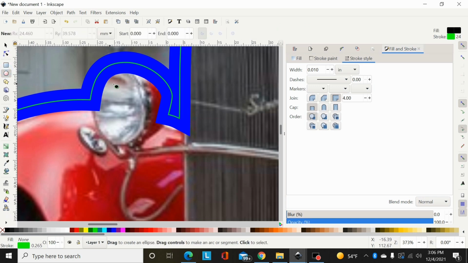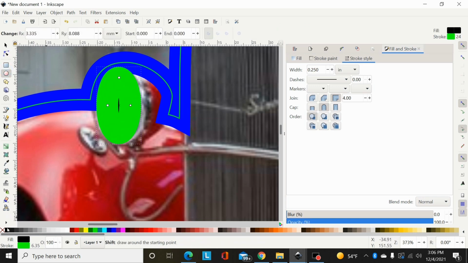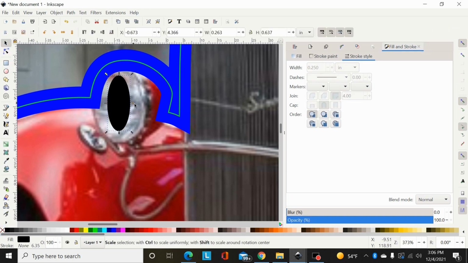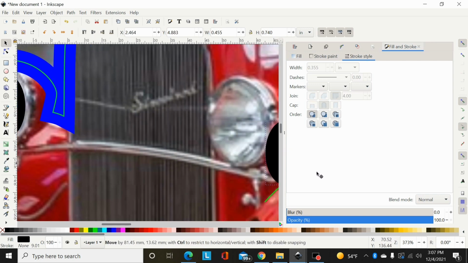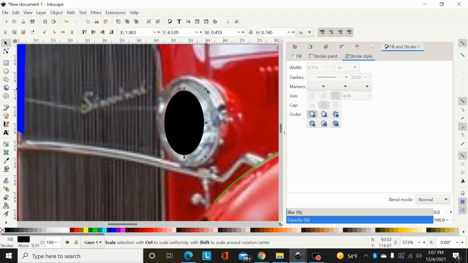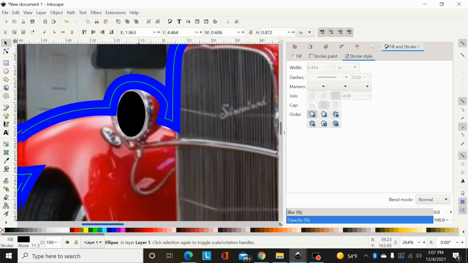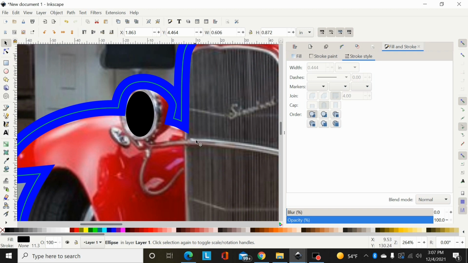I might add a more detailed light later, but just to get the idea of the headlight in there, you could just leave it like this. But I'm gonna want a round cut. Here I can see that I'm not gonna get too close to the edge. Then I can Control D, pull that over here, and make it a little bigger because this one's close to us. I might stretch that just a hair and start adding those details in, but I don't have to worry about getting too close to these edges over here.